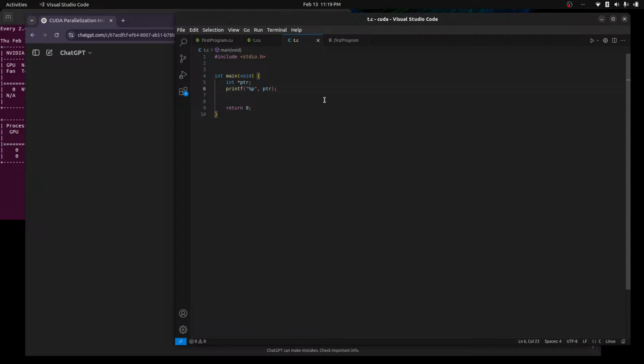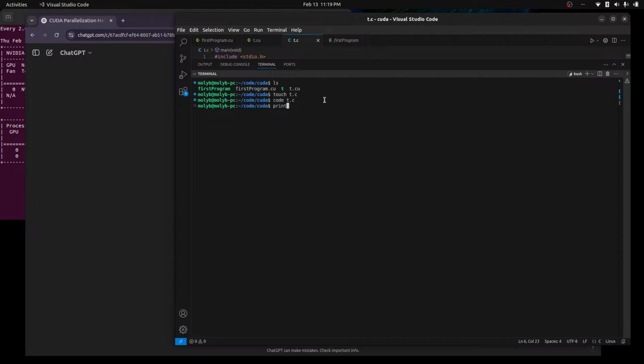So let's compile this and run. It will print me something. I changed this name because I thought maybe there is a conflict.